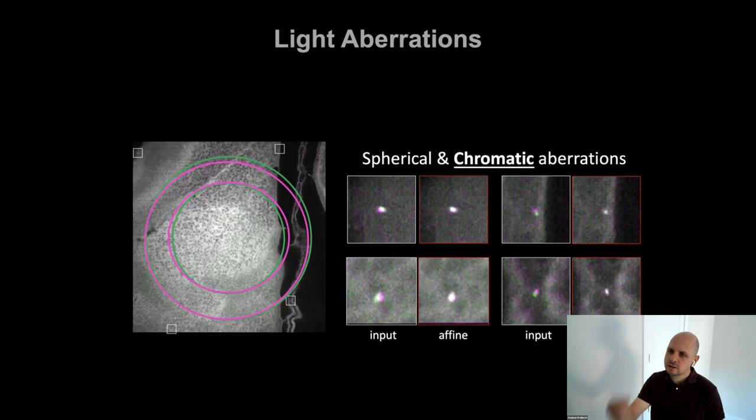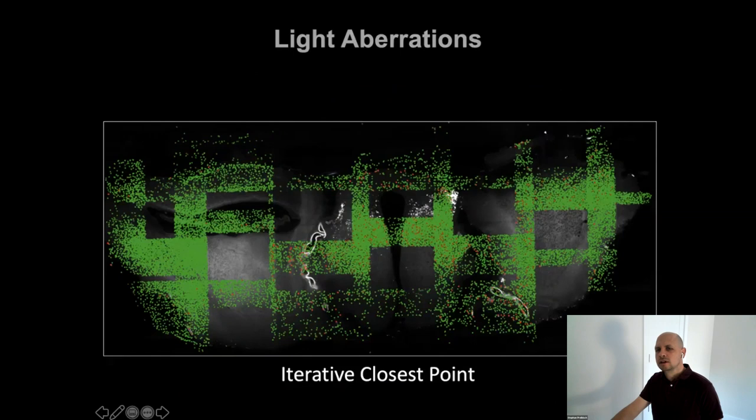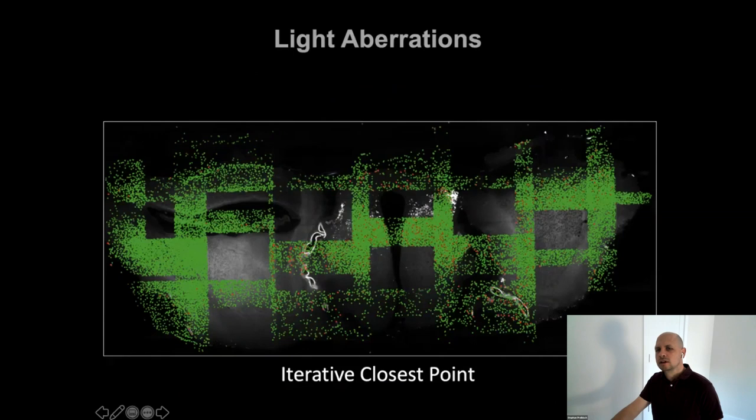You often experience spherical and chromatic aberrations. There's of course a lot of literature on how to do this right. What we provide here in Big Stitcher is an approximation of that using affine models or blockwise affine models. This is not the way to do it right, but it is a way to fix it as much as you can with the simple tools that you have. Basically what we do - this is how it looks before, in the corners you see those two channels don't perfectly overlap. It should, but it doesn't. What you can do is find corresponding interest points automatically using iterative closest point, align them. This is all just a few clicks.